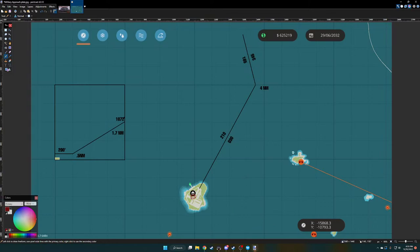What we want to do is track outbound on a 030 course outbound. I should put an arrow in here. I need to redo the approach plate. But with the arrow, we want to track out here. We want to go out for 4 nautical miles.